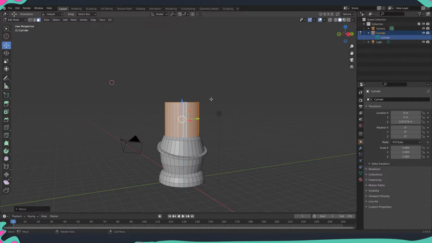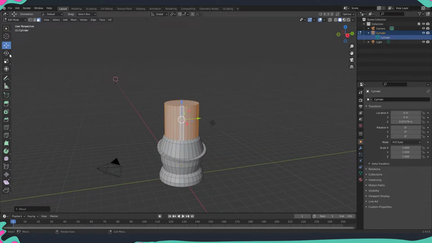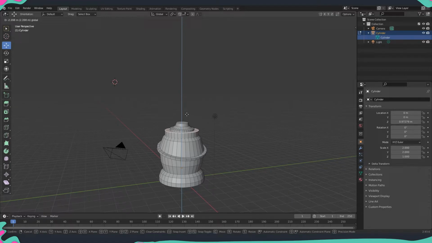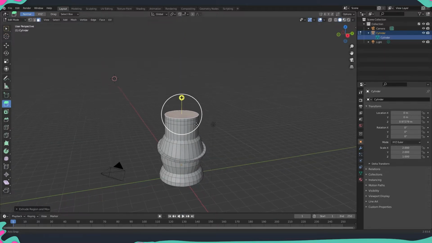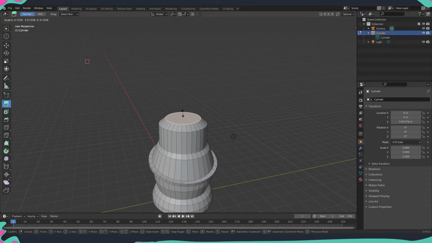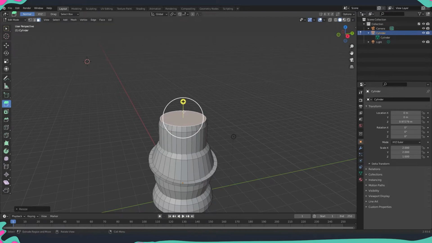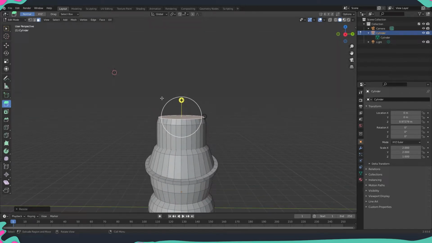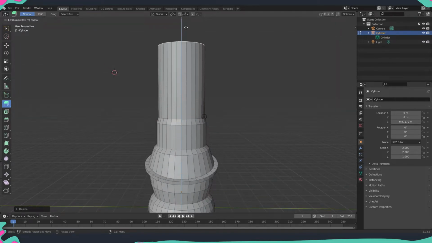Okay. And now what we need to do is I just need the top polygon. So this is going to be the first part, like that. We go to extrude, and then we will, I don't need this one. So let's make like that. And okay, we add, let's try something different.